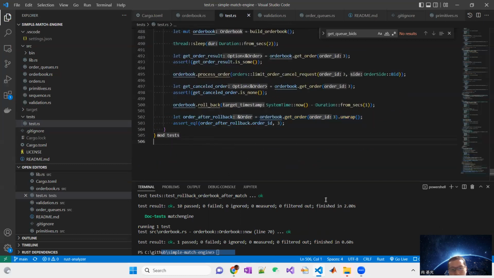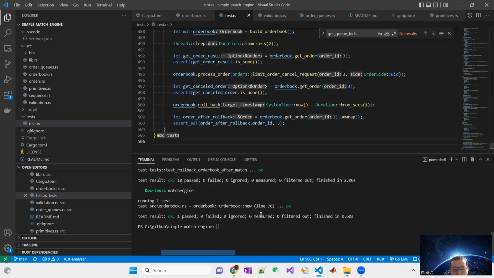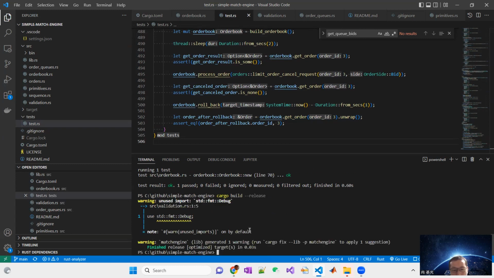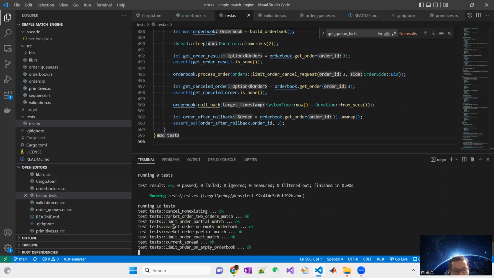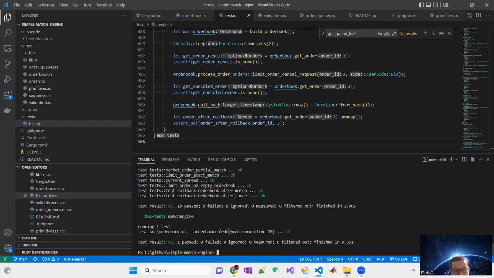So basically this is the introduction of how to build it. I use cargo. Cargo build, and if you want a release build, cargo build release. So I build the project. To test, cargo test. So I run what is in the test folder.